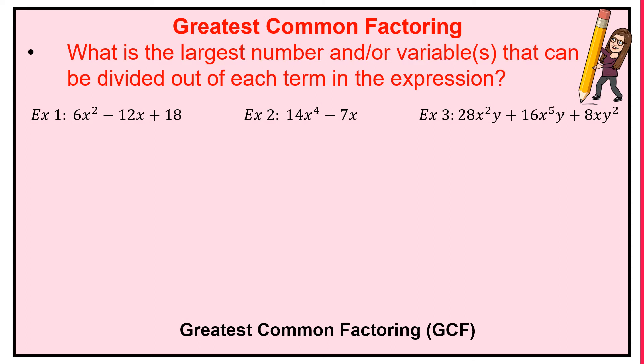Let's start off with example one here. So I'm looking, I have three terms. I always break it down into what number is a factor of 6, 12, and 18. Now there's a couple of factors, but I want the largest factor, which is 6. Then I identify any variables. Well, I could take x out of the first two, but not the last term. So 6 is my GCF. And when I perform that division, that is the expression that I have left in parentheses.